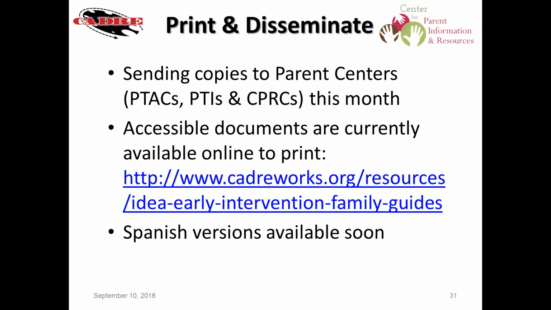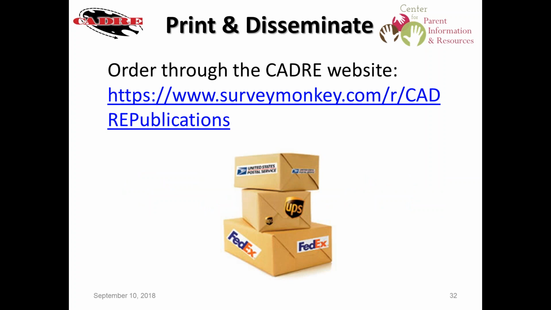We recognize the need to print and disseminate hard copy versions, being very mindful of the continual digital divide and recognizing that some who may find these guides useful might not have access to computers and the documents online. So we will have them available in hard copy to send to lead agencies, parent centers, and SEAs upon request. Copies may be ordered through CADRE at this link.